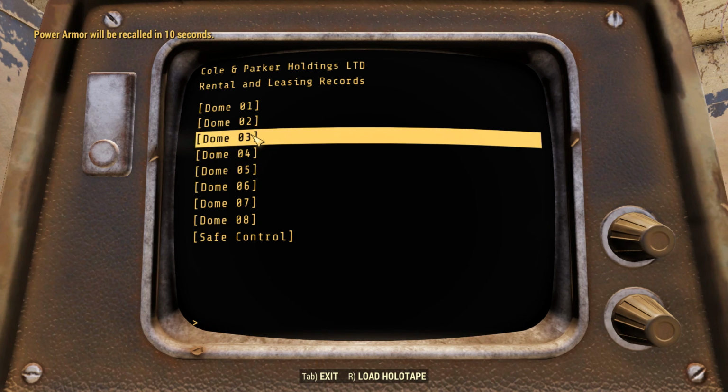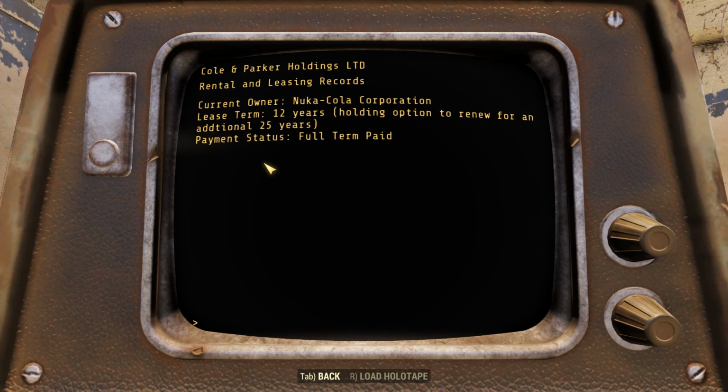The only real downside to this is the modifications for it are extremely difficult to get a hold of. And again, it's simply a matter of farming those power armor locations to obtain this, if this is something you are looking to get a hold of.